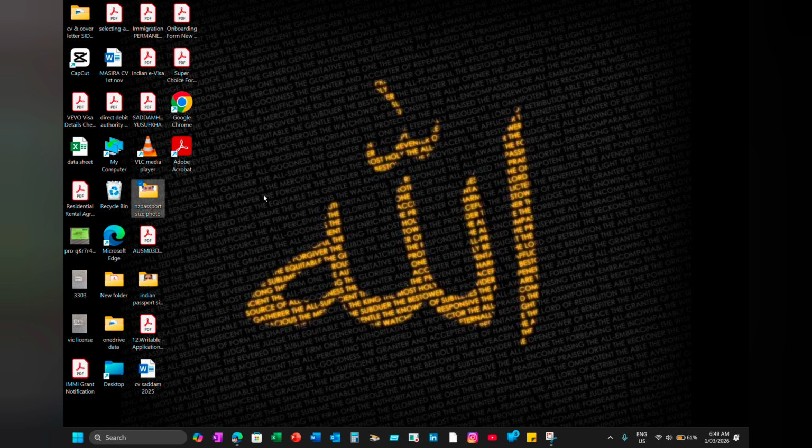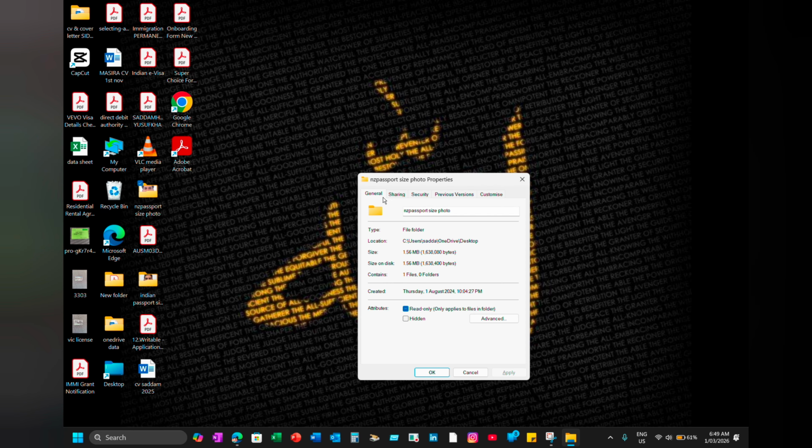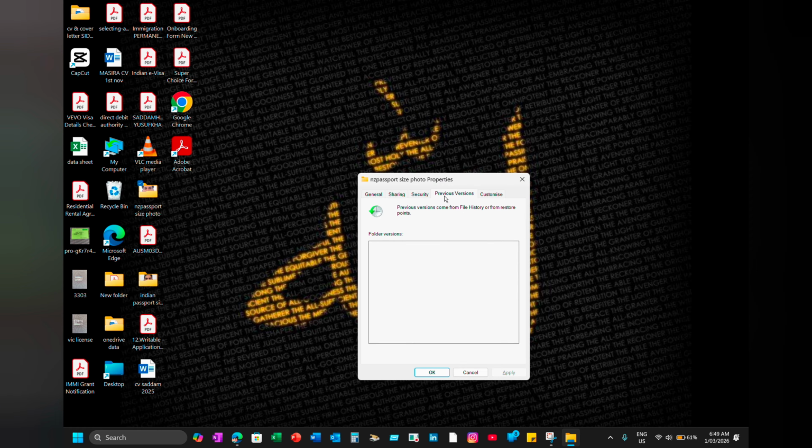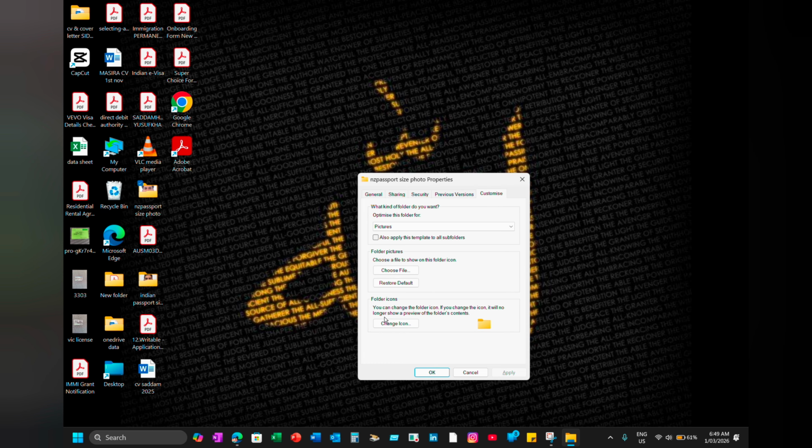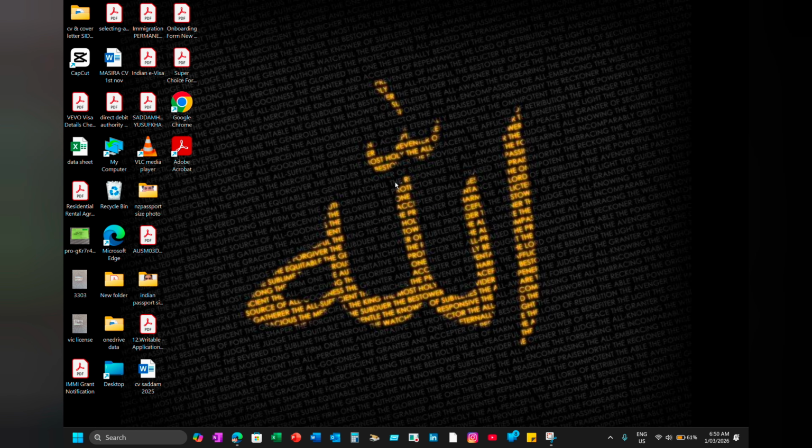And then if you want to go to properties, or see what size a file is, or pretty much anything about it, hit Alt spacebar, or Alt Enter, which will take you to the file's details: the size of the file, photos, system previous versions, or you can customize anything, change the icon or choose a file. That's a cool feature as well.